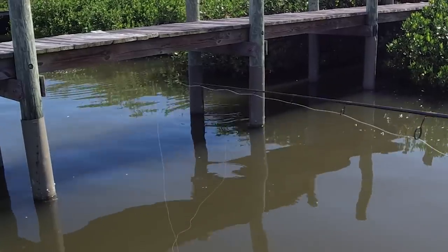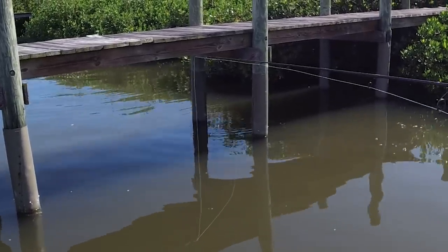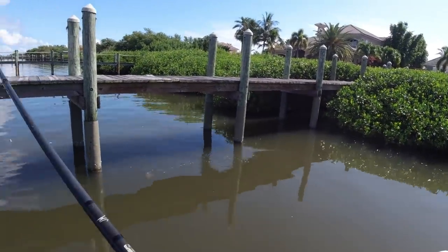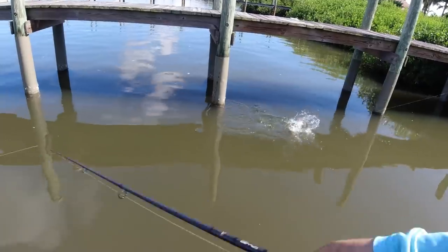Money, money, money. Yep, yep, yep. He went in reverse. He's going to go to it. Yep. You got him. I got a small one. Oh, you got a smaller one? All right, hold him tight. I'm going to drop him in there.